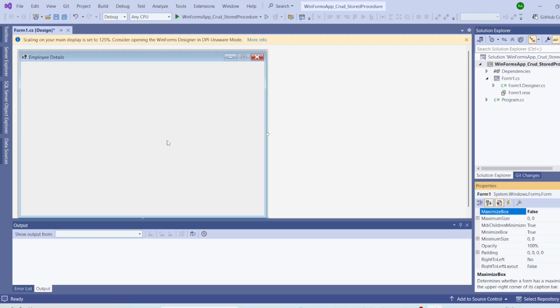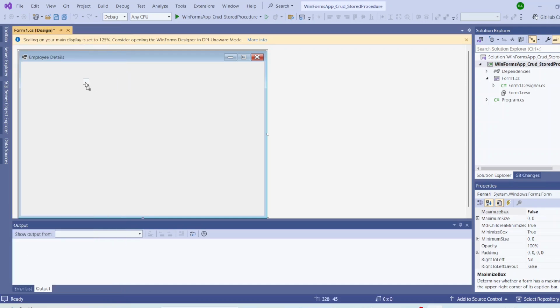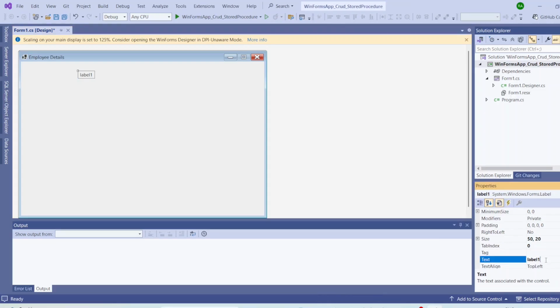Okay, we'll go to the toolbox. That is one label. Change the name to Employee Details, CRUD operation using stored procedure.